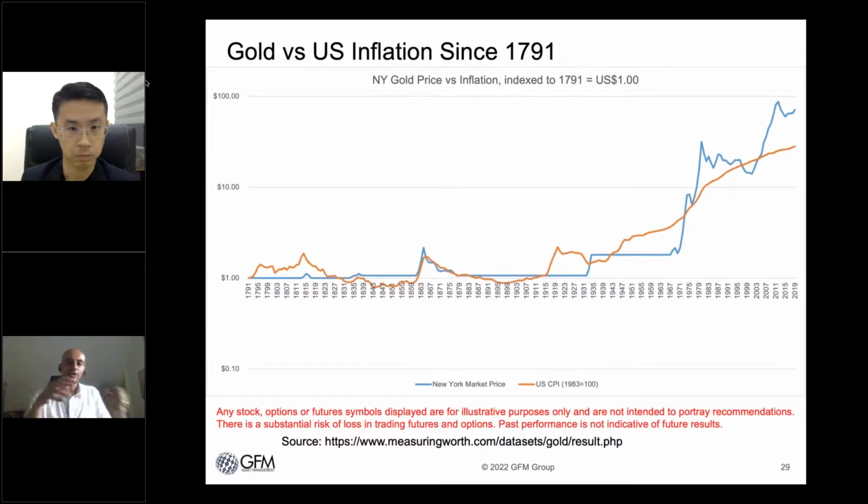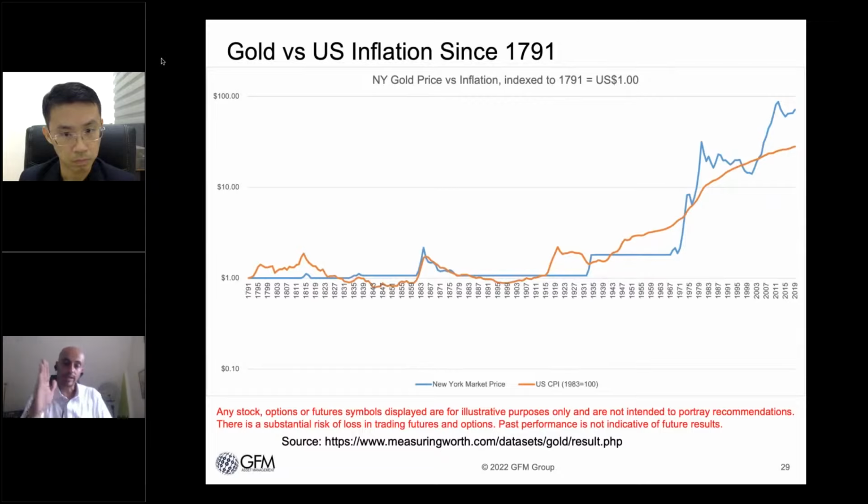And this is the one go-to chart that I do for this. This basically takes gold prices and a measure of US inflation going back to 1791. So pretty much ever since there was a US dollar, to the extent that you could calculate prices in US dollars, you can divide this chart really into 2 eras. First is the era before 1934. That was an era where you didn't have a lot of inflation. You more or less had stable prices with some ups and downs. And because of that, the gold price was more or less stable.